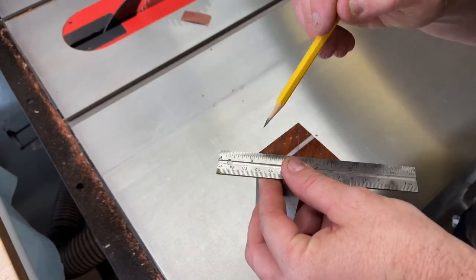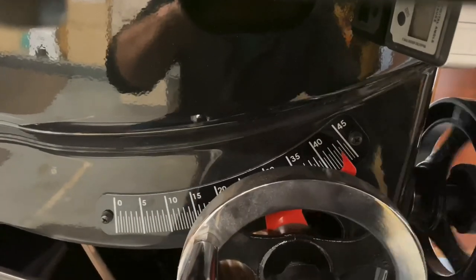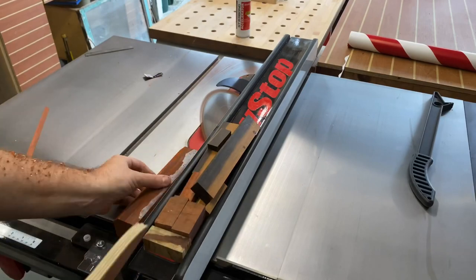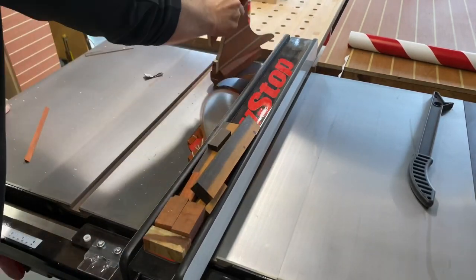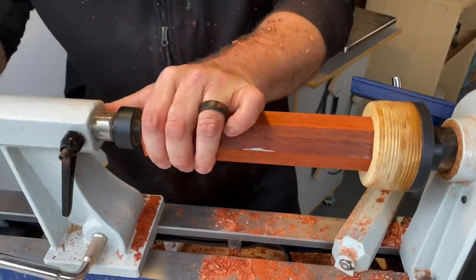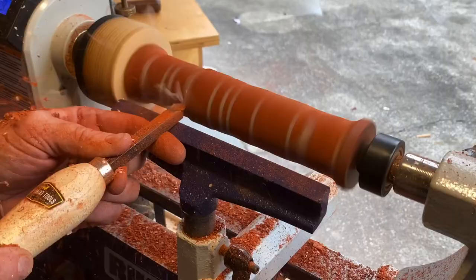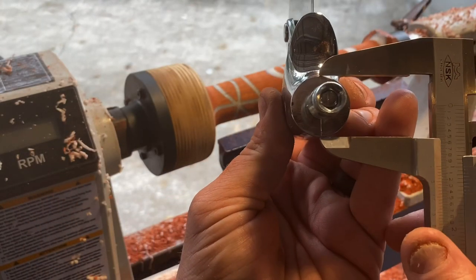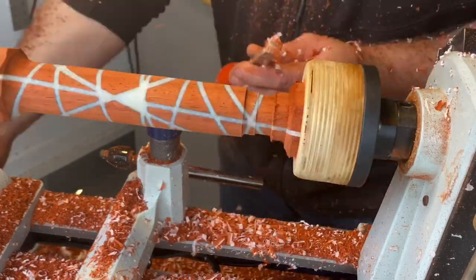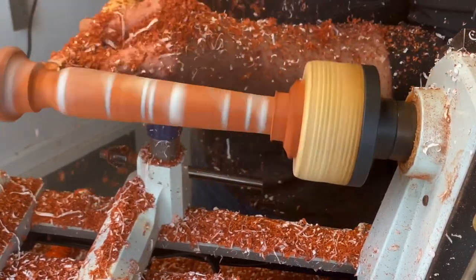Now we get into the pizza cutter. I've got the piece of padauk we're going to use for the handle and I'm finding the center by tracing the diagonals, poking a hole with an ice pick. I'm setting the table saw to 45 degrees — I don't want so much material to take off at the lathe — so I'm easing the edges to give it a kind of octagonal shape, which makes it easier to start trimming on the lathe. I've got a screw chuck; we're going to screw that into the hole in dead center, and the other center will be supported by the tailstock. I'm using calipers to transfer a measurement onto one side of the handle — that's the side that screws into the pizza wheel — while the other side tapers upward and is a bit thicker for a better grip.